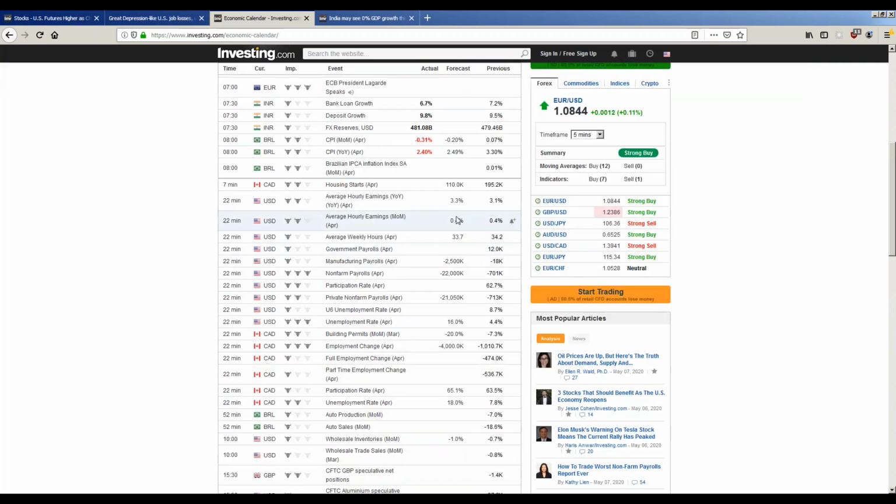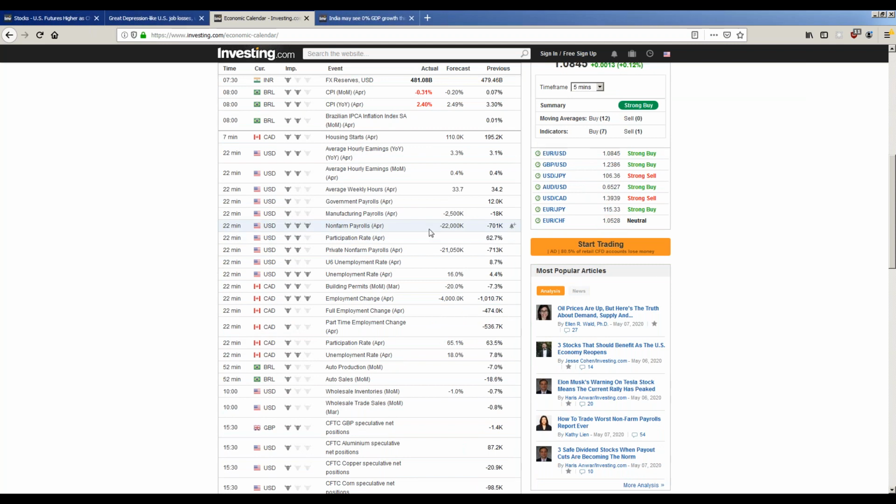And so this is a report for last month, right? So that's a lot of jobs. Now, what if that comes in at 15 million jobs lost instead of 22 million lost? Maybe that's deemed good news. If you can think that something like 15 million jobs lost is good news, it is if you're expecting 22 million jobs lost, right? Or it could come in as 30 million jobs lost. There's no precedent for this, really. We can't guess necessarily what these numbers will be.